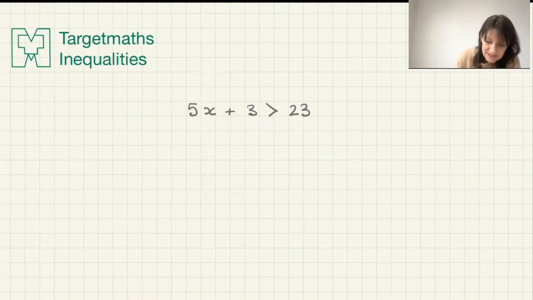If I had given the same question as 5x plus 3 equals 23, we would be much more comfortable because this is something we've had more experience with. And we know that if we want to know what x equals, we get it on its own and we literally just hop everything away from that x and work it out. This isn't treated any differently. So if you've already got your solving equations secure, then you've not got a lot more to worry about when it comes to solving. I mean, there's more to the topic of inequalities, which we will see. So let's do the solving bit.